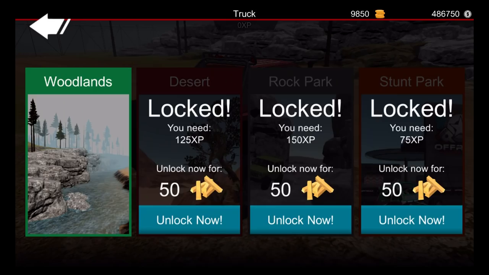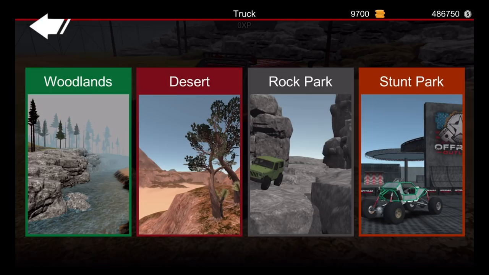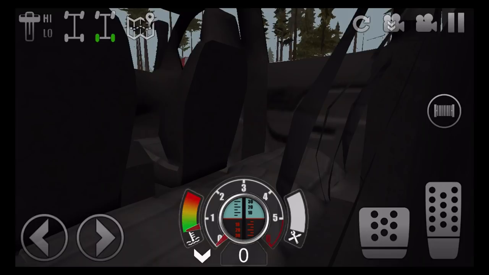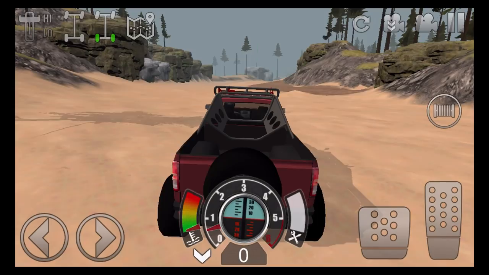So single player, and let's get all the rest of these unlocked. So we've got Woodlands, Desert, Rock Park, and Stunt Park. Let's go straight to Woodlands and see what Woodlands is like. And then once we actually drive around on Woodlands for a little while, we can start to explore. Whoa! Okay, that is really, really loud. Or at least it was really loud for me. I don't know if it was really loud for you guys, but it was quite loud for me.